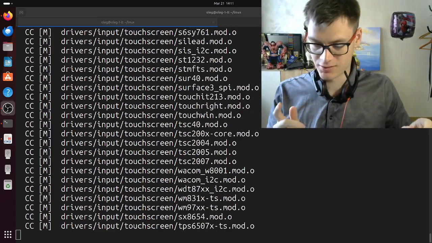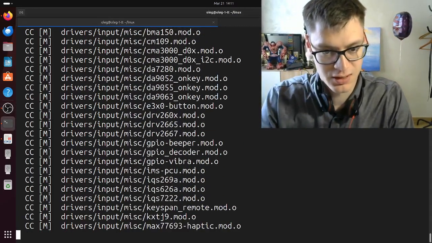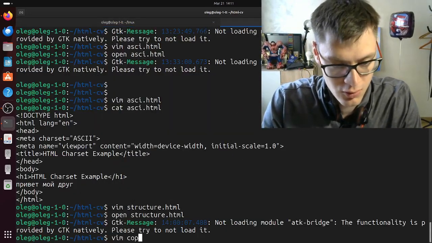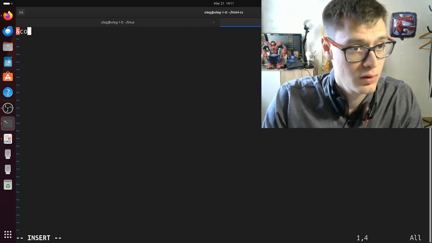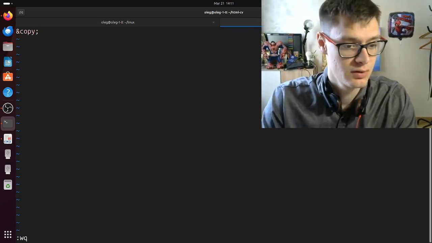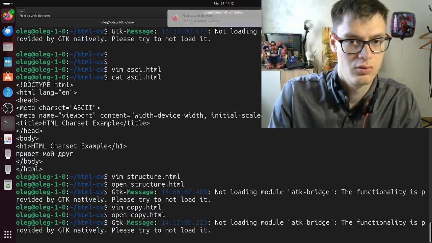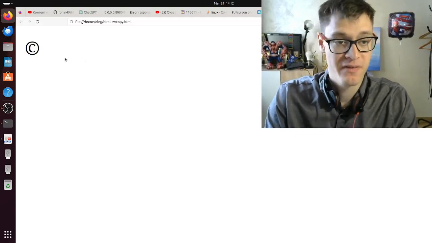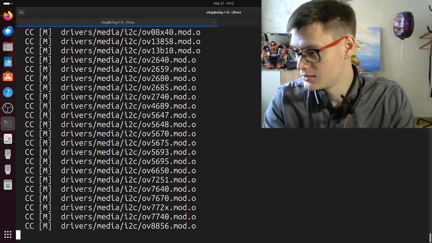Okay, first of all, I thought VM Linux is being created, so we're on a good path. And second of all, let me try one thing, and it is connected with, how to say, the copyright of a page. So, copy HTML, and here I will write copy, and let's try it, yo. Wow, it's highlighted. It's a good sign, man. Open copy HTML. Nice, guys, look at this. This is perfect. Perfecto. Yeah, man, it's beautiful. I like it. I like it.